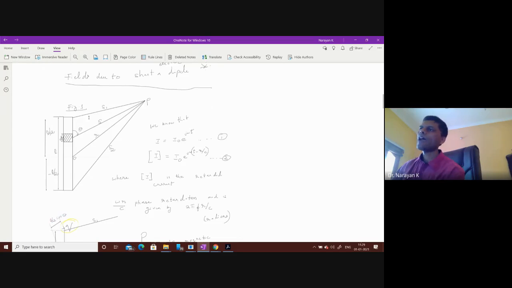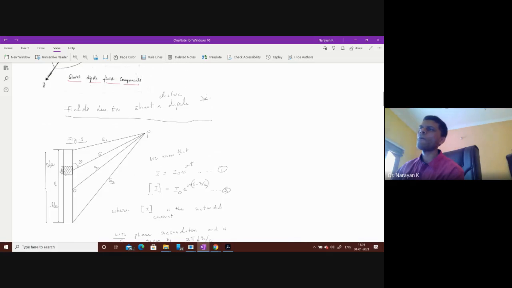For that, we are deriving this equation, wherein we have taken the length of the dipole, plus q and minus q placed at the two ends, origin taken at the center, at the origin O. So you will have length L by 2 and minus L by 2 on two sides. You take elemental length dz, which makes an angle theta with respect to S, which is the line connecting the elemental length to the distant point P. So you have to find the electric field at this distant point P from the dipole antenna. So it makes a distance r from the center of the dipole, the distance s1 to the upper end of the dipole, and the distance s2 to the lower end of the dipole.